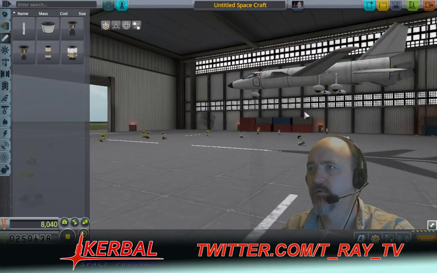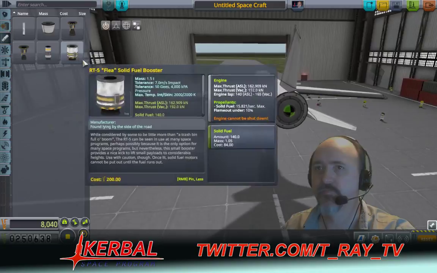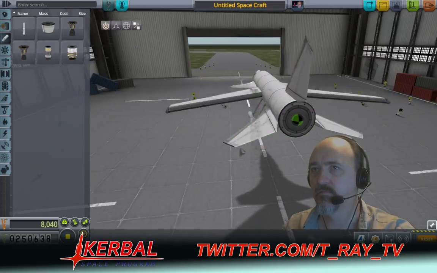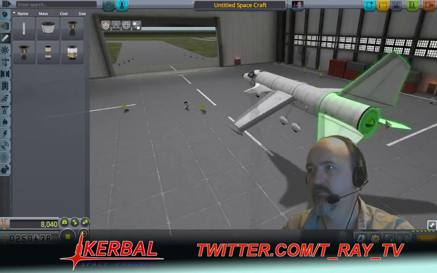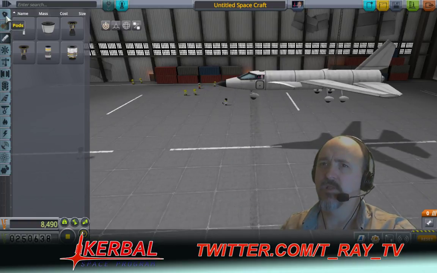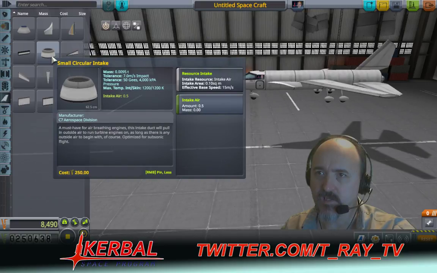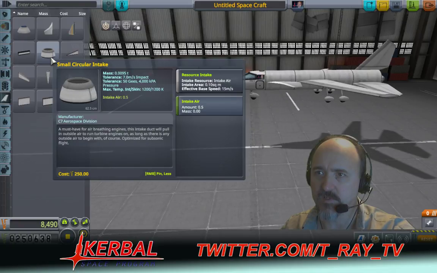That might actually work, but I'm not going to get my hopes up. It seems like that's pretty much the only option. Well, now it doesn't even want to do that. And then we still need air intakes for it, but I don't know how that's going to work. Let's see, a must-have for air-breathing engines, this intake duct will pull in outside air to run turbine engines on, as long as there is any outside air to begin with, of course, optimized for subsonic flight.